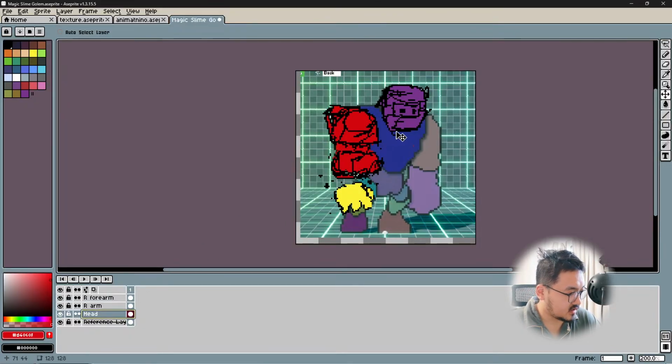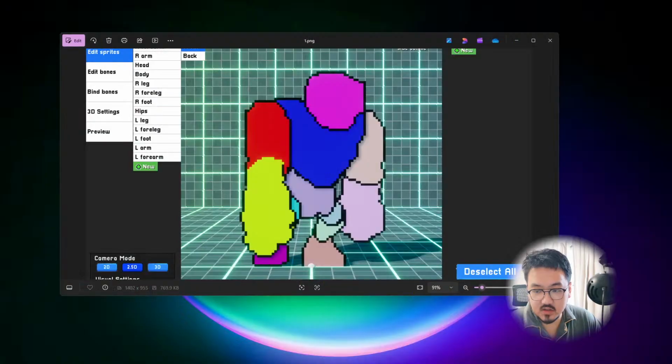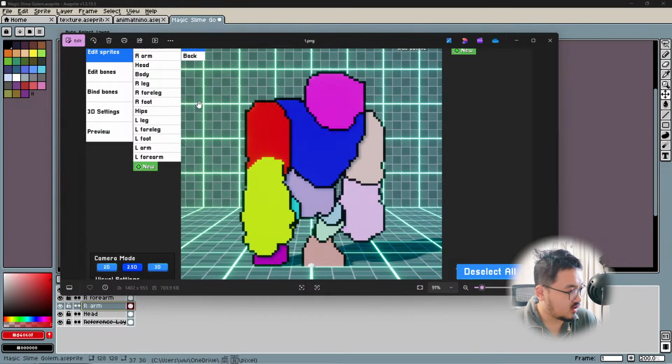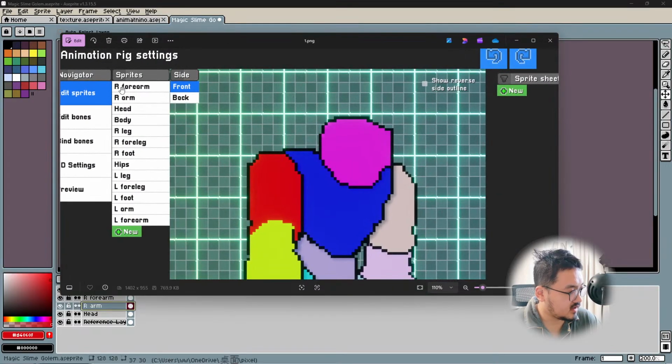And for the head, I think it's good. And that's the forearm as well as the arm. We need to follow the order here. The order is the forearm right here and the arm here.